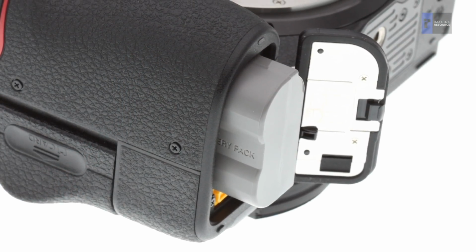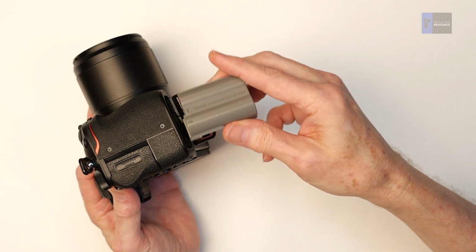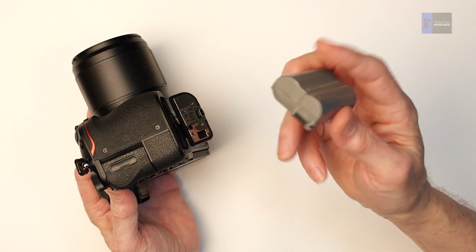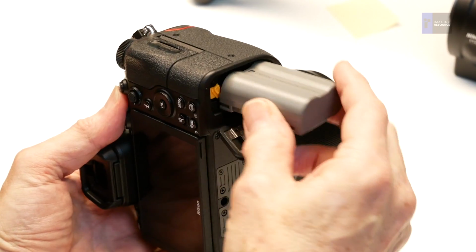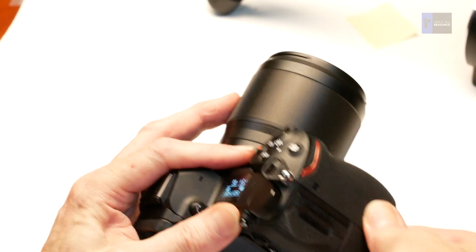And then of course your original EN-EL15s, which are probably getting a little old and tired anyway, those will work perfectly fine, they just don't have as much capacity as the newer ones. So that's a nice touch. You can use those dozens of batteries you're carrying around, they still work just fine in the Z7.